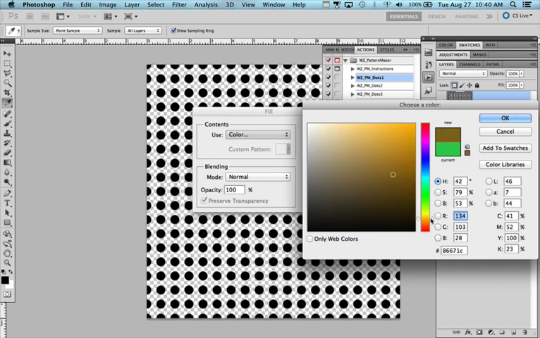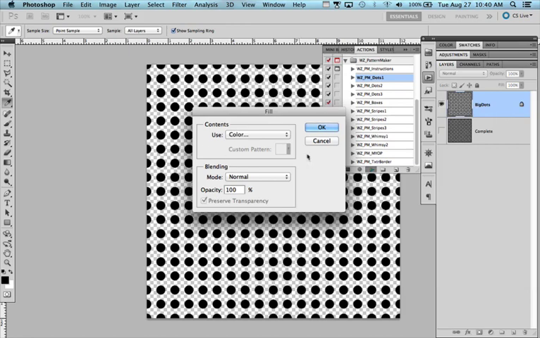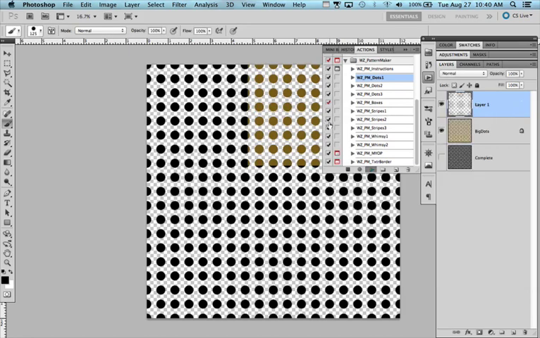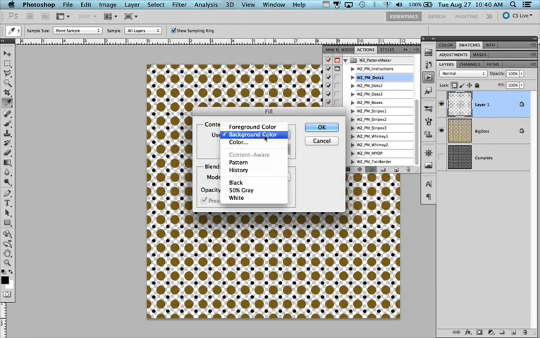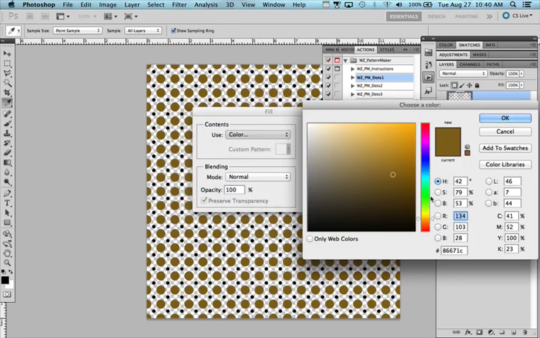I find that if I'm just working on it for a kit and I already have a color palette selected, it's easier just to accept the black and white defaults that have been pre-recorded and change the colors later, which is entirely possible. So in this case, I'll just select the brown and press continue. And here again, I can select another color if I want. Let's go with a green.